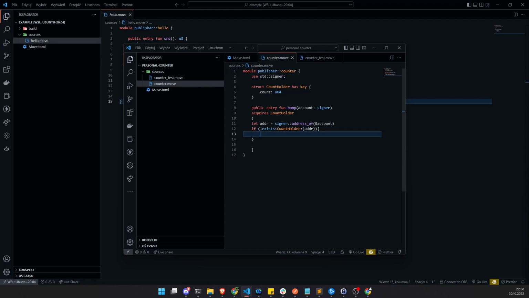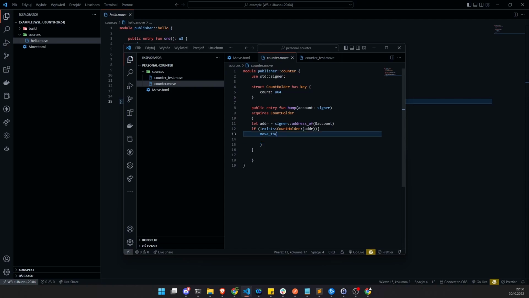So we need to use the function called move_to, because we will move some value to this account. So let's move here some account.